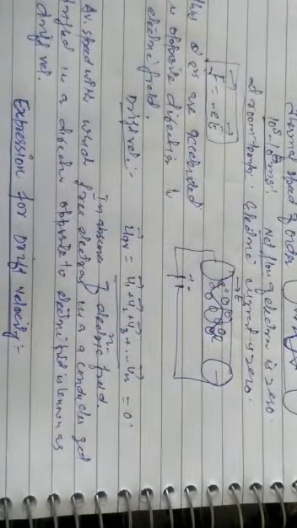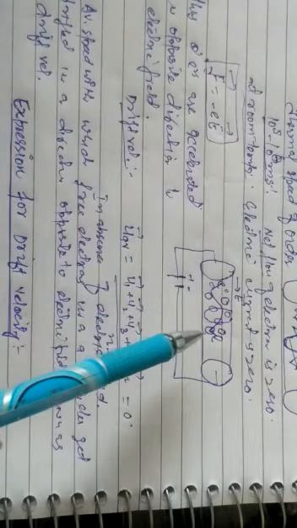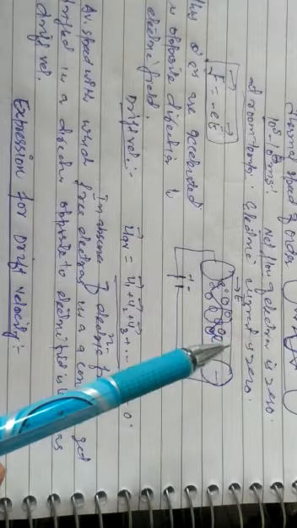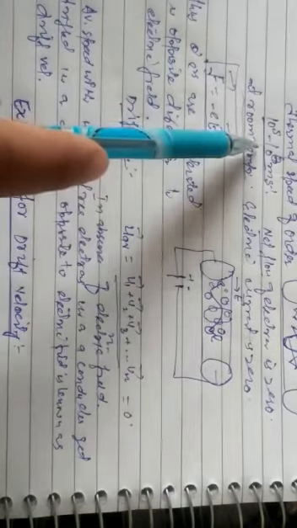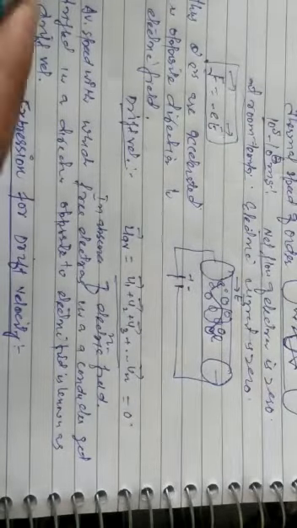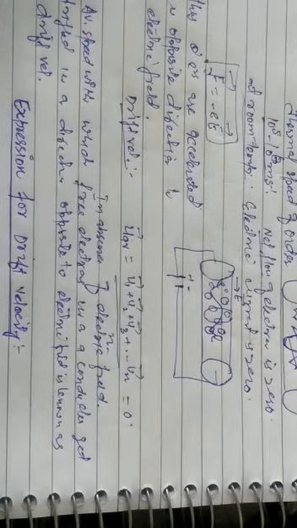As we have read lastly about electric current in conductors, and then we read about the drift velocity. We said that in absence of the electric field, the electrons have a thermal speed of the order of 10 raised to power 5 to 10 raised to power 6 meters per second, but there is no net flow of electrons, and hence electric current is zero in absence of electric field.